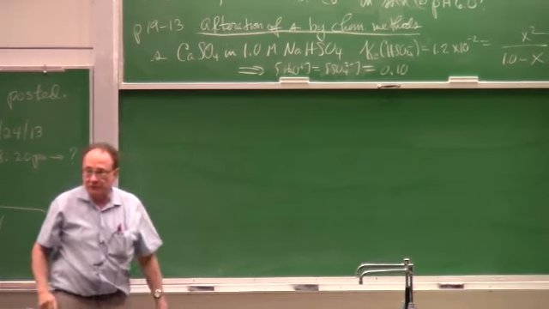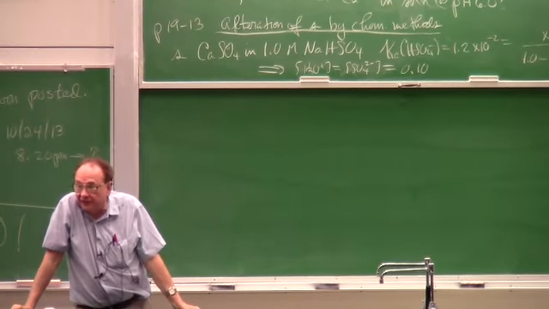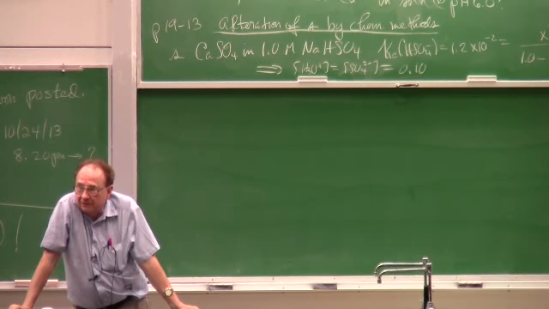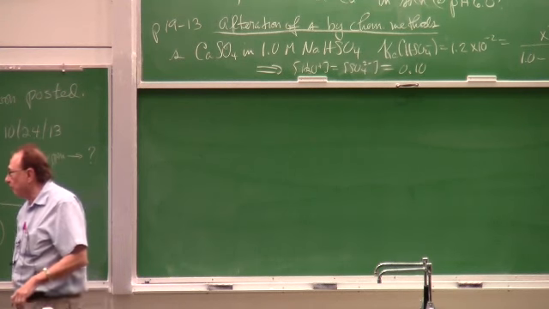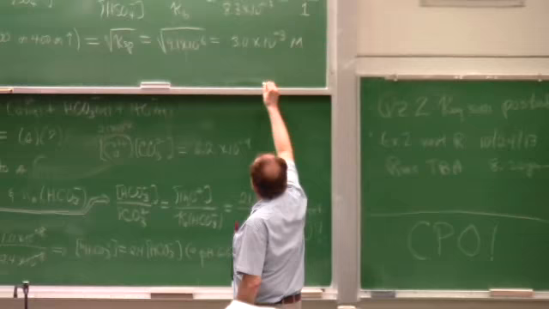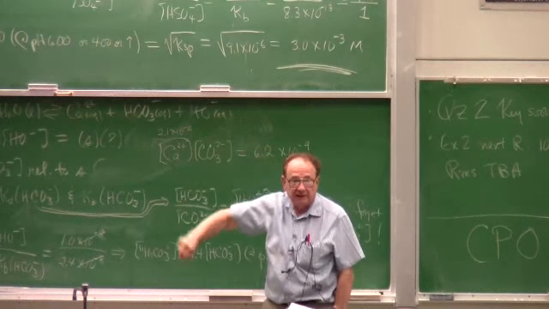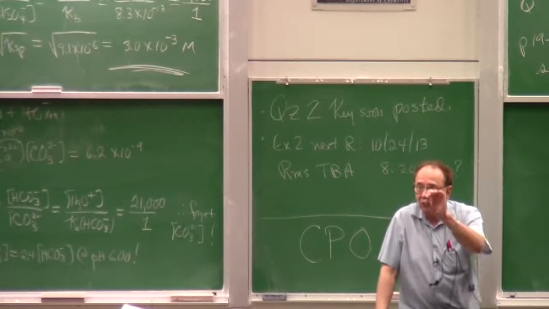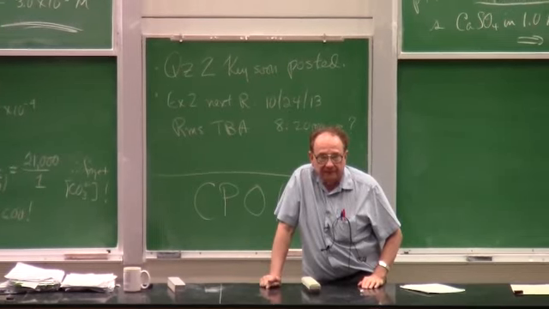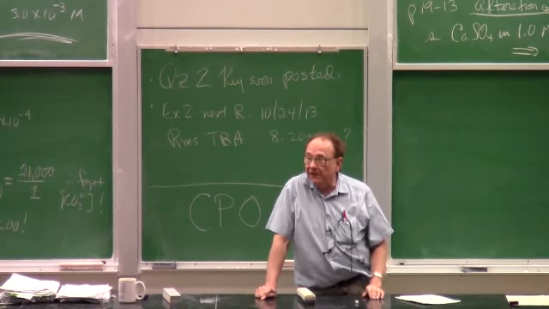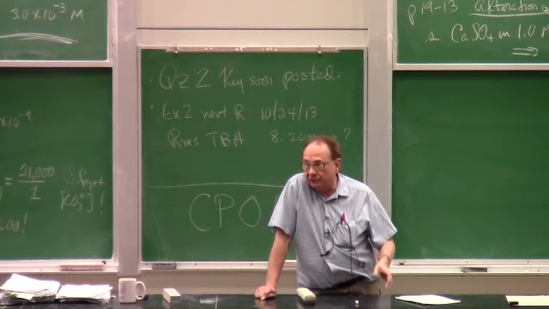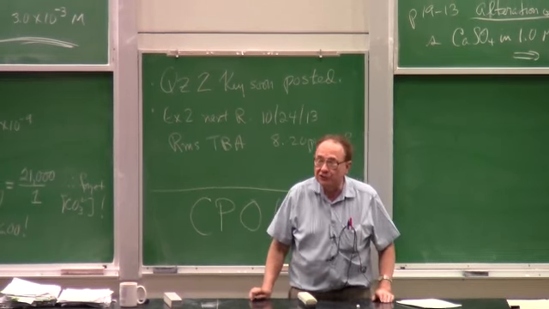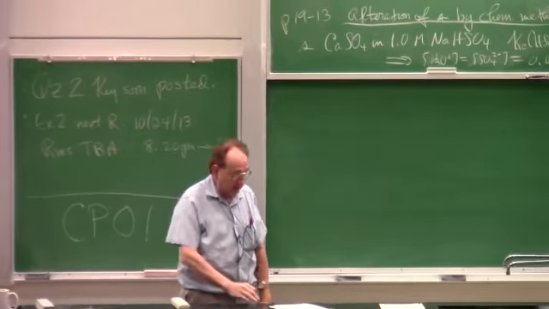how about the solubility of calcium sulfate? Because this solution is considerably acidic. pH is 1.0. Now the solubility of calcium sulfate in straight water, we've already got it here. It's the square root of KSP. There's the solubility in straight water. So the question is, what is the solubility of calcium sulfate in this solution, which has a pH of 1.00 to 2 sig figs, compared to 3.0 times 10 to minus 3, which is the straight water solubility of calcium sulfate?